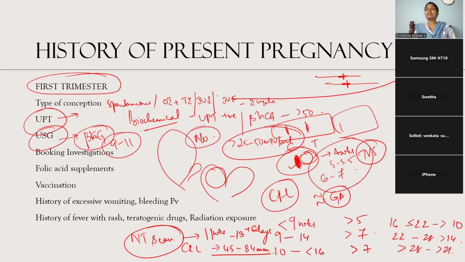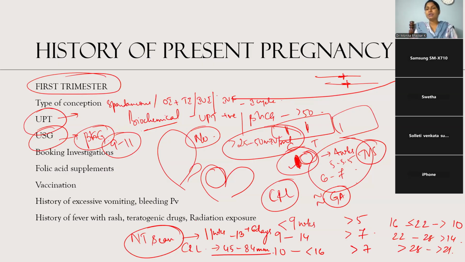So if the gestational age is less than 15 weeks, you have to either go for chorionic villus sampling, or if you are going after 15 weeks, you have to go for an amniocentesis to diagnose what is the reason for increased nuchal translucency. So this is a very important concept of prenatal screening and diagnosis, which has to be done between 11 weeks to 13 weeks, 6 days.